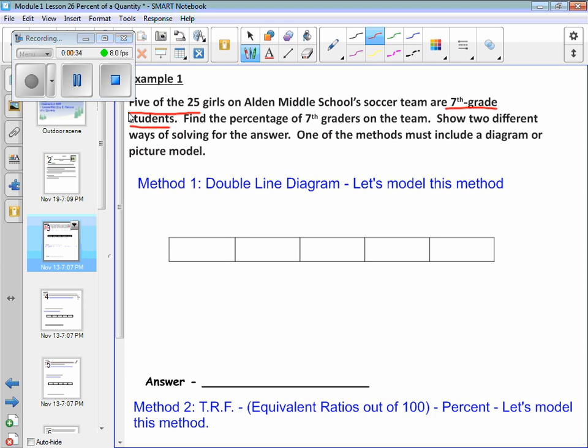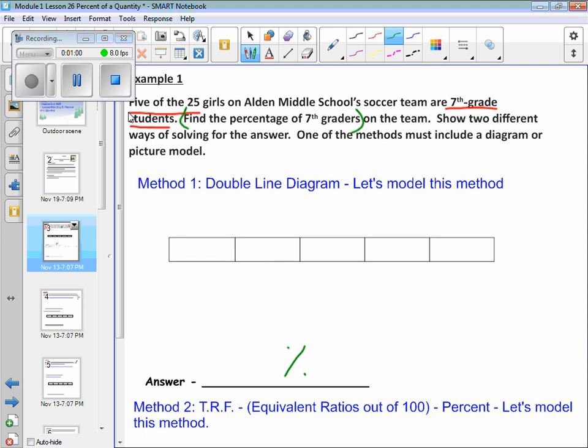What are they asking you to find? Because that's going to be a key aspect as we move forward, is what are they asking us to find? Jay? I'm going to put that in parentheses. So they're asking us to find a percentage. Let's keep that in mind because we now know that our answer is going to be a percent.